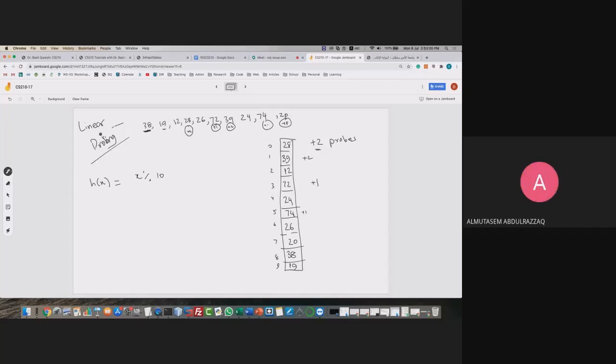So it's a problem very dependent on space. Okay, it's a direct correlation with the space. If there's lots of space available, it works well. But as the space shrinks, we're going to get more and more collisions, which means we have to do more probes, which means the overall performance of this data structure will become slower.